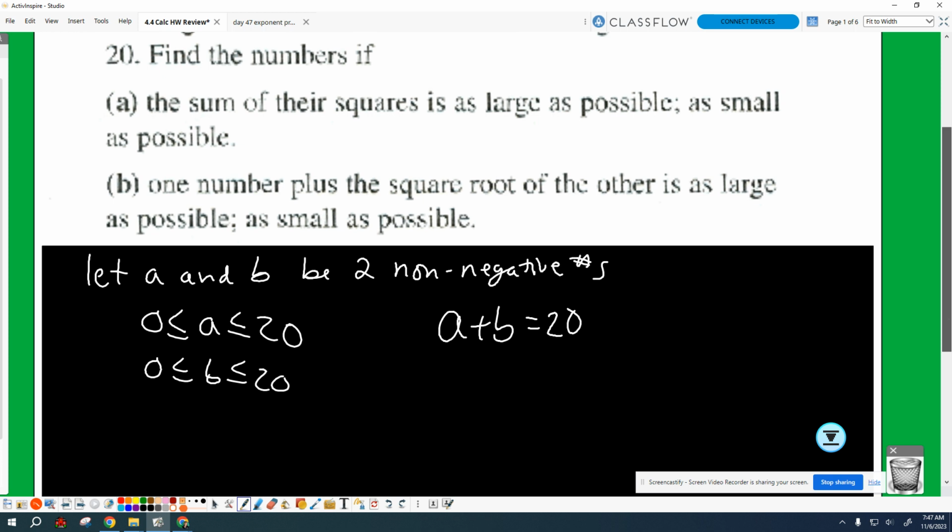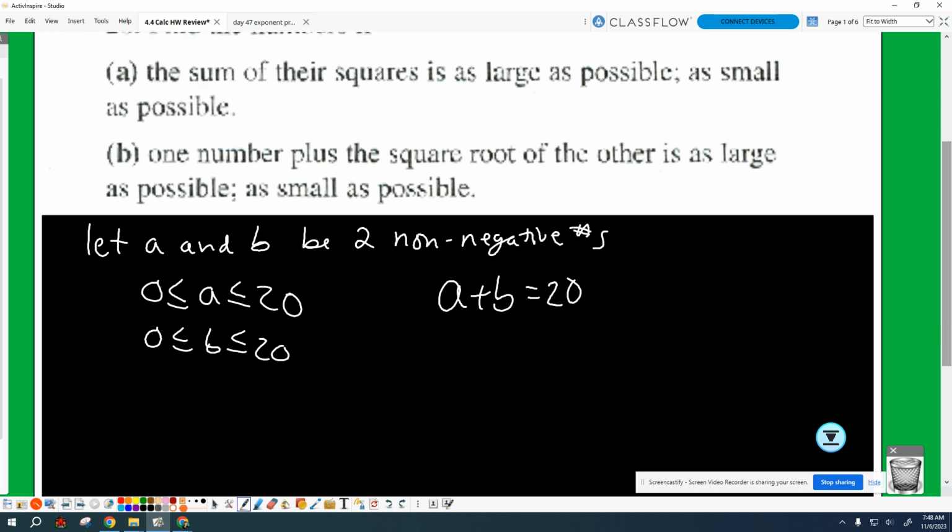Unfortunate that we chose A and B, because now we have part A of the question. So the first question: can anyone give me an equation such that the sum of their squares is as large as possible, and then also as small as possible? Well, the sum equals A squared plus B squared, right? And the thing we want to maximize is the sum. So I need to get rid of one of the letters. This is single variable calculus. How do I do that?